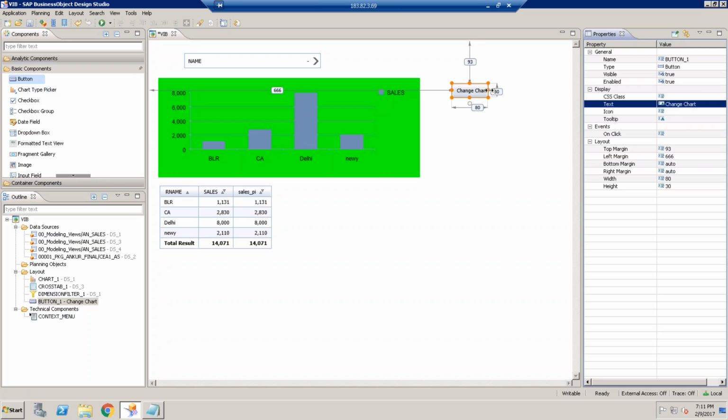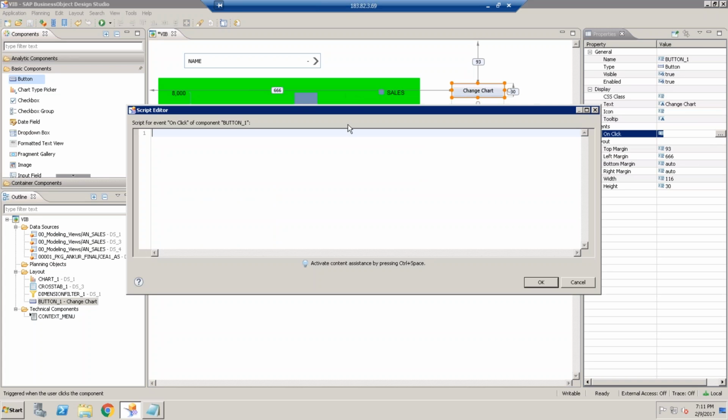So if he clicks, we will change the chart into some other thing. Chart one dot.